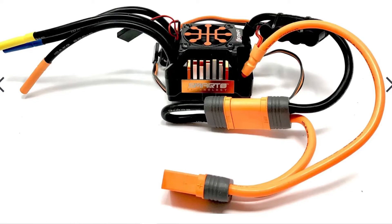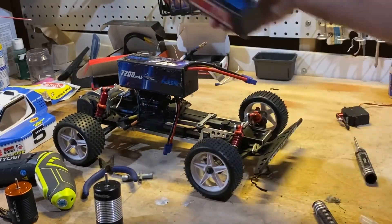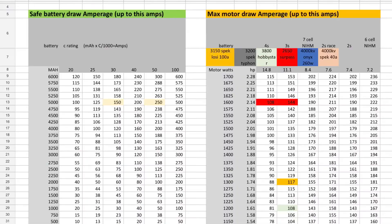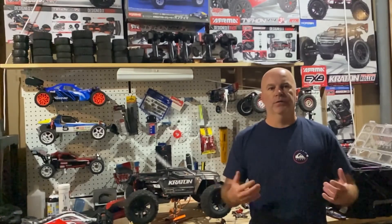The one thing we haven't talked a lot about is the ESC. Normally your motor drives a lot of your electronic decisions, then you pick an appropriately matched battery for that motor and the ESC just comes along for the ride. Sometimes it'll be the battery — maybe you can't fit a certain size in your car, so you start there and pick an appropriate motor to match. For sizing your ESC, you can do some mathematics, but it gets pretty complicated. I recommend just sticking to the baseline selections covered in this video — that's a pretty good guide for making sure your ESC matches your battery or motor selection. So there you have it: electronics in a nutshell, hopefully helping you establish some baseline electronic selections for your car.